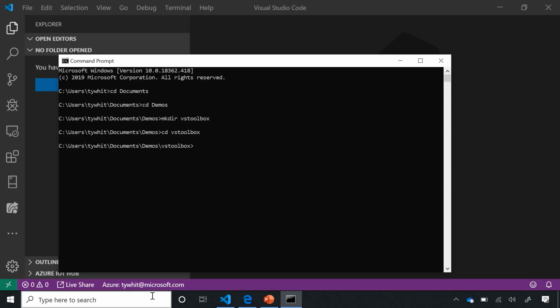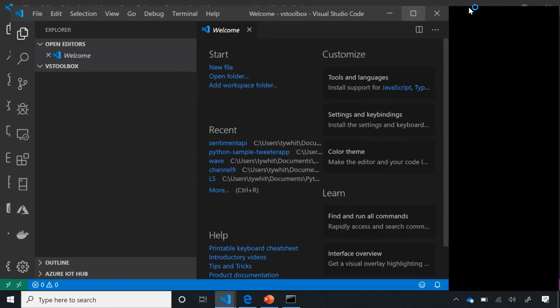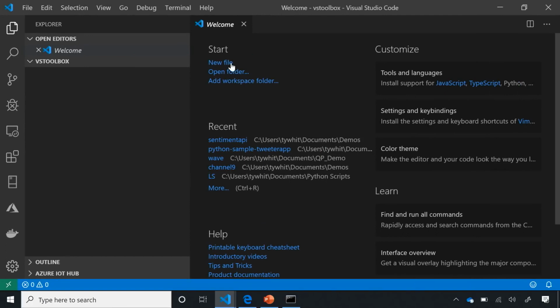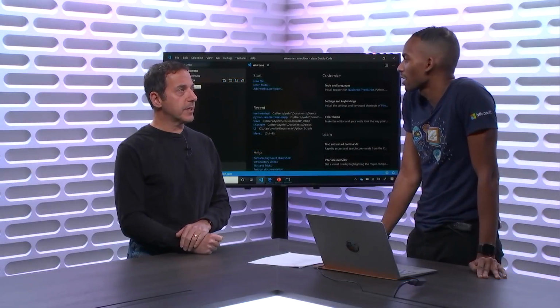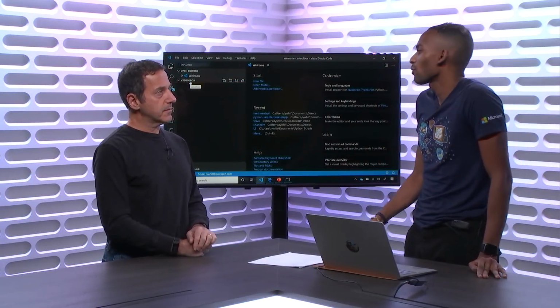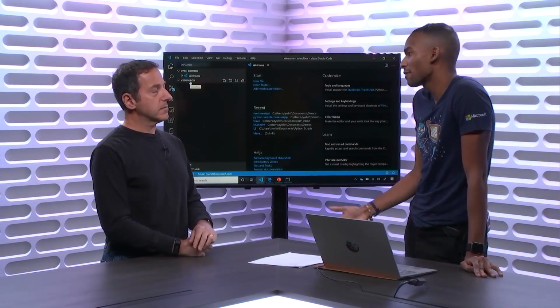And now what's really cool is because I have VS Code on the path on my Windows machine, all I have to do is type code . into the command prompt, and it will open up an instance of VS Code inside of that folder. Okay. And you can see that from my file explorer here. So you can open the folder from code, or you can go to the folder and launch code from that location. Exactly. You can do either way. On Linux and Mac, you have to run a command to get VS Code on the path, but it's super handy if you're command line focused or command line driven.